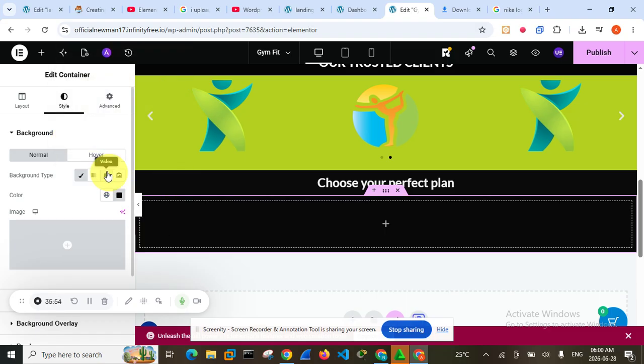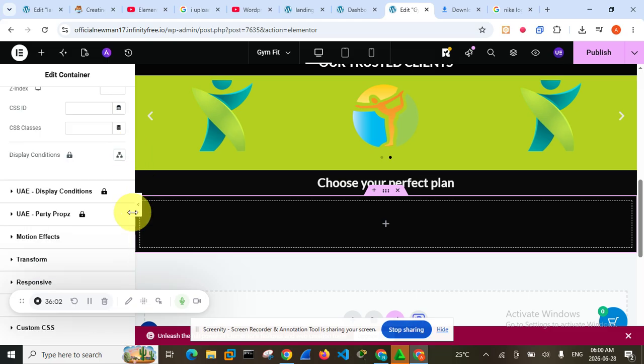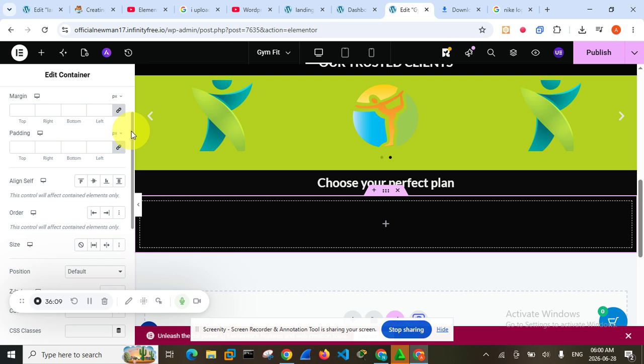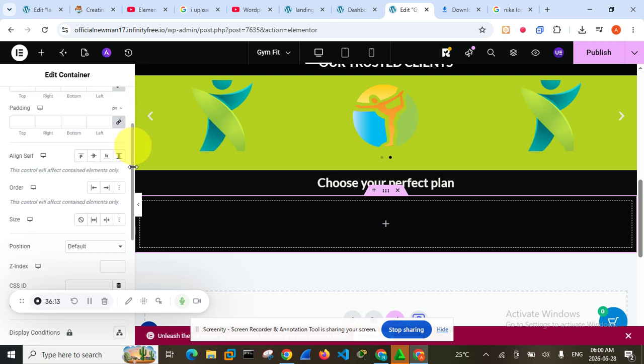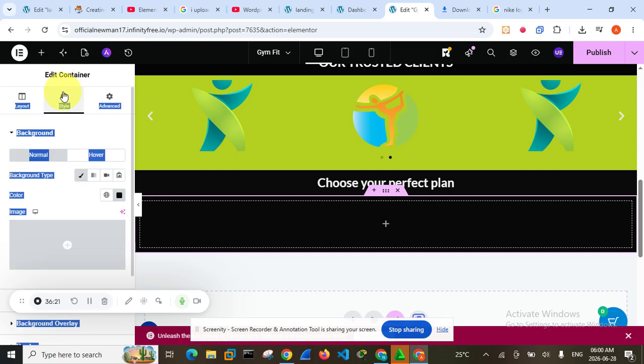Okay, so when I've started to black, the next thing I want to do is go to advanced, and then in this advanced environment, let me go to style.